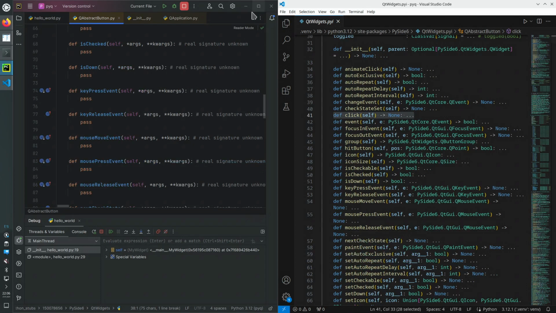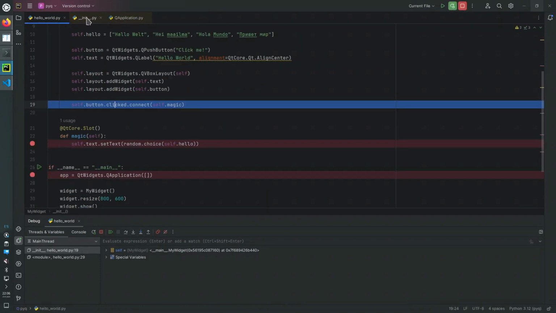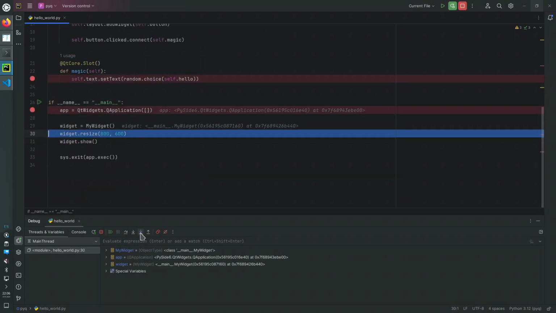Next up, let's continue with the debugger. On line 19, the signal slot connection is being created. Now the X11 window is still not shown, it will be shown after line 31.